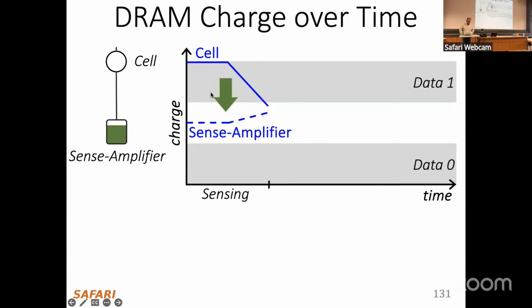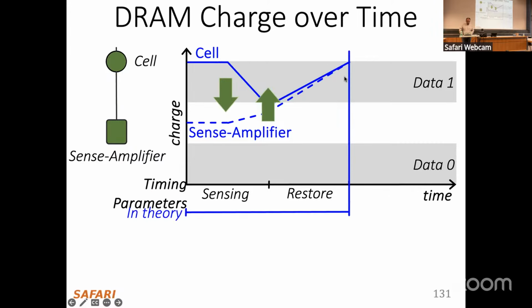And then at some point you connect the cell to the bitline, and that causes the bitline to gain some charge, a bit more than half VDD. Then you enable the sense amplifier to restore this charge, to make it 1, and then you restore it. So in theory, I should be able to access my cell here. In fact, we should be able to access the cell even earlier than that. We don't need to wait for 100% restoration. Usually, people can start accessing after 80% restoration. Make sense?